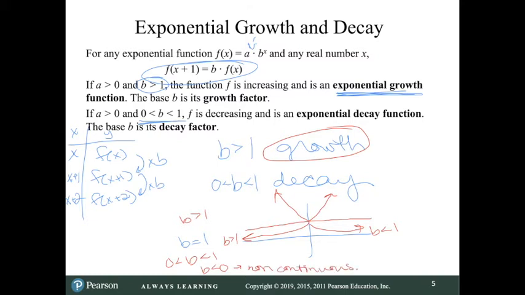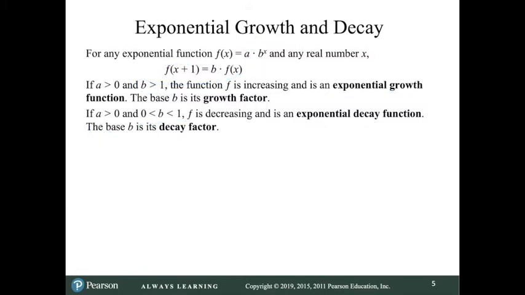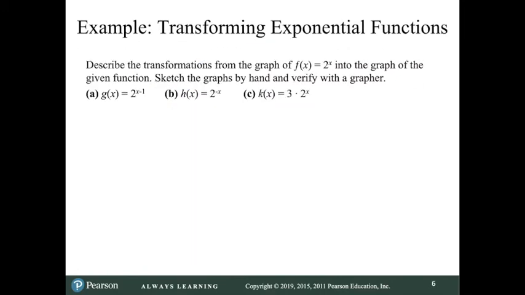Okay, so those are our cases. We have our base bigger than 1 and our base between 0 and 1. And then we have our decay or growth factor, right? Factor being multiplied. So the growth factor is bigger than 1. The decay factor is between 0 and 1. Another way to look at this is to look at the rate of decay and the rate of growth, which we will do, okay? But first, let's look at these function transformations. So it's actually in a couple slides.